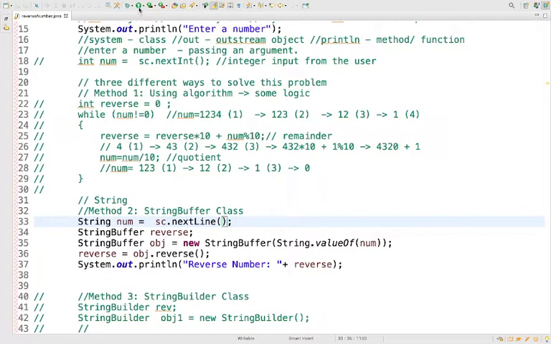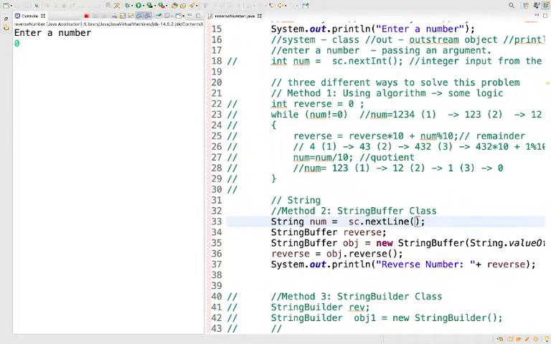Okay, so if we take it as string, let's see whether it will work or not. 0 5 3 4 2. Now it is working perfectly fine.